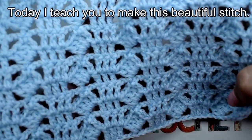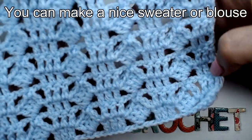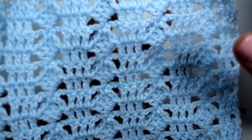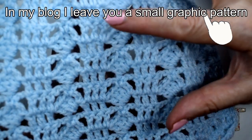Today I teach you to make this beautiful stitch. You can make a nice sweater or blouse. In my blog I leave you a small graphic pattern.